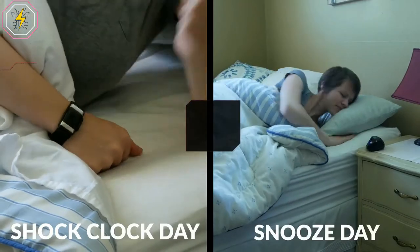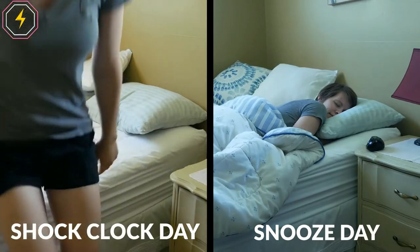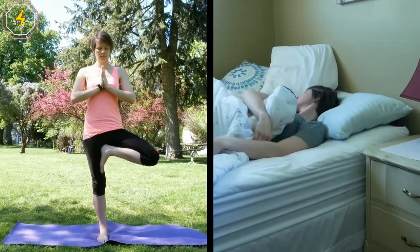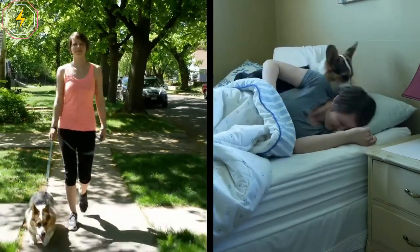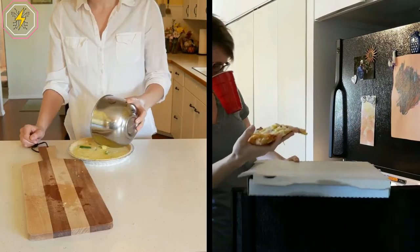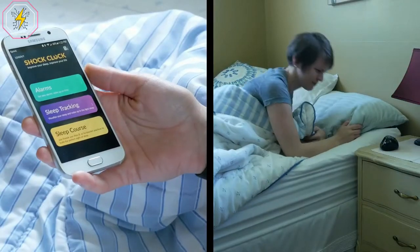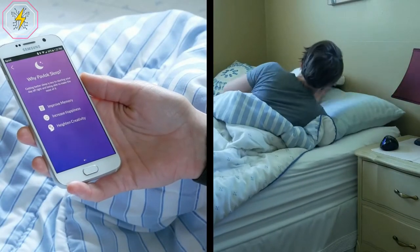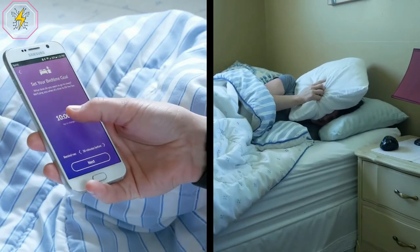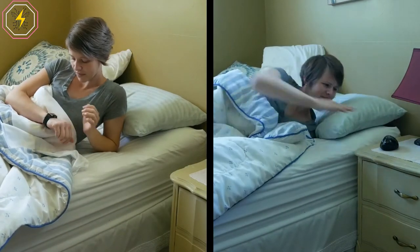Number 7: Shock Clock 2. If you're a heavy sleeper, or if you have a significant other who you hate disturbing with morning alarms, or if you're hard of hearing, Shock Clock 2 is the most effective alarm clock you'll ever use. If beeping or vibrations don't wake you up, Shock Clock 2 will release an electrical zap that is guaranteed to do the trick. You choose the strength of the zap between 100 different levels. You can even set it to zap you if you snooze. You can set Shock Clock 2 to only turn off by doing jumping jacks or scanning a QR code in another room, ensuring you don't just wake up, but actually get up.